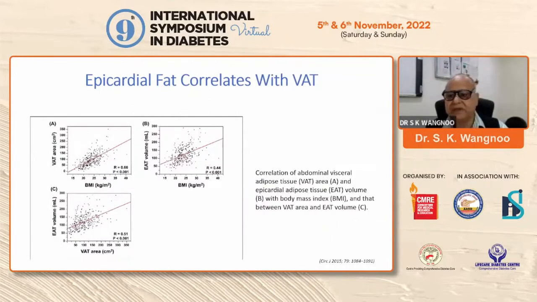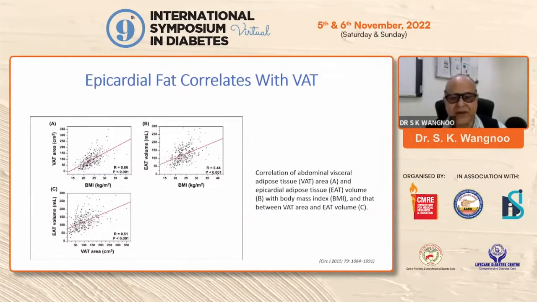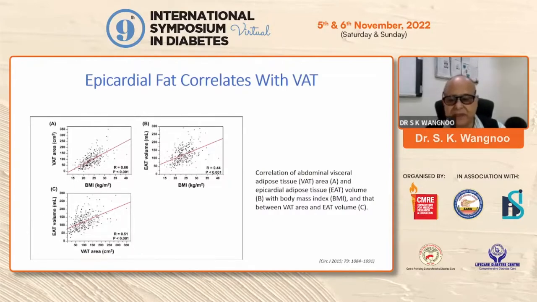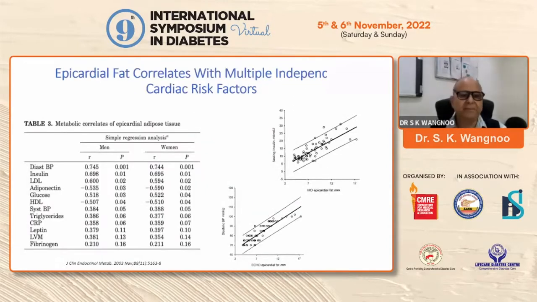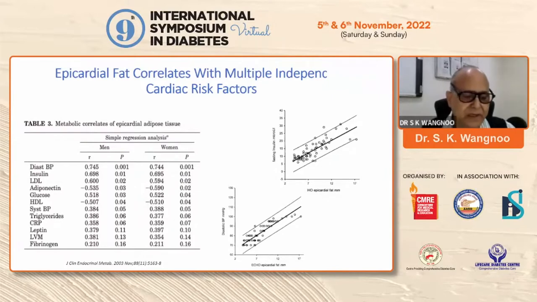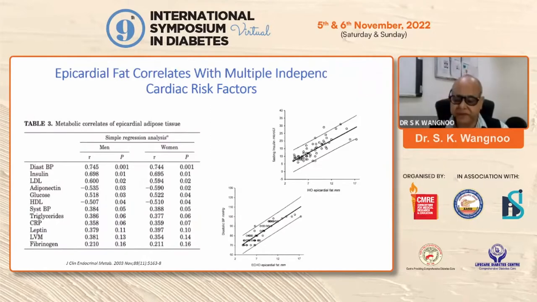Epicardial fat also correlates with visceral adipose tissue. In the cartoon, it shows the correlation of abdominal visceral adipose tissue (VAT) in panel A and epicardial adipose tissue (EAT) volume in panel B with body mass index, and between VAT and EAT volume in panel C — demonstrating a very good correlation with visceral adipose tissue and body mass index. Multiple commonly occurring cardiac risk factors also correlate with epicardial fat content, including diastolic blood pressure, hyperinsulinemia, LDL particles, adiponectin, hyperglycemia, systolic blood pressure, HDL cholesterol, triglyceride, CRP, leptin, fibrinogen, and left ventricle mass.